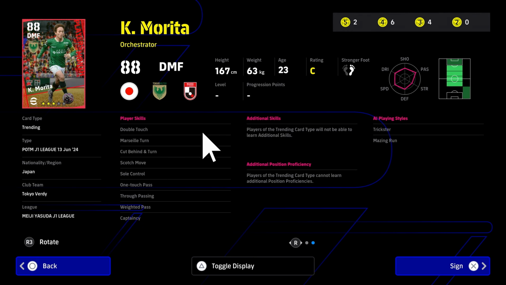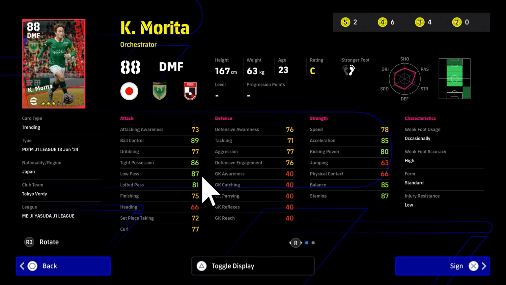We'll have a look at his skills. So, see, there's a bunch of skill moves there, even though he's not got great dribbling. Soul control is nice, and then he's got 1-touch pass, 3 passing, weighted pass. So he's going to have some lovely passing on him. Captaincy as well, nice bonus. But the passing skills are the most important ones. They really back up that 87 low pass.